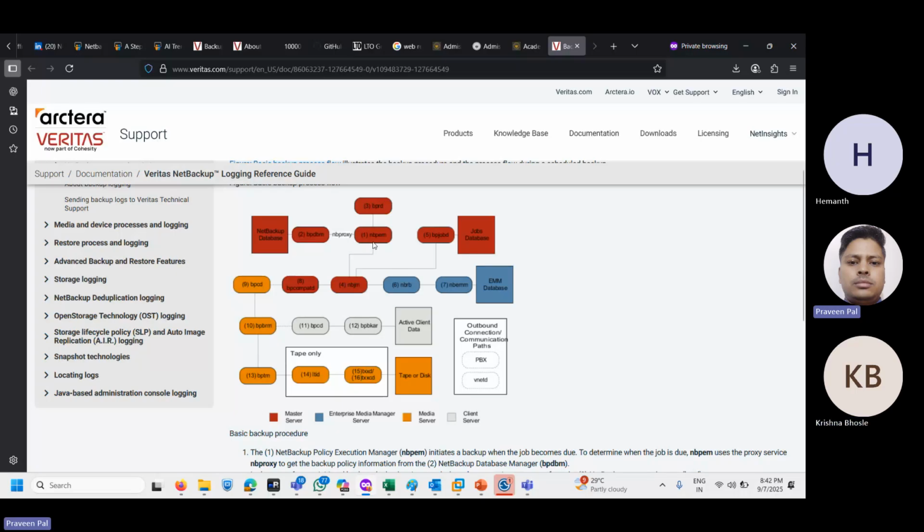One more thing you can see here is this BPRD. BPRD is the request daemon. So if you are initiating any job manually, let's suppose you want to initiate an ad hoc backup or any policy right now, and you don't want to wait for its schedule, we are requesting to initiate the backup right now.